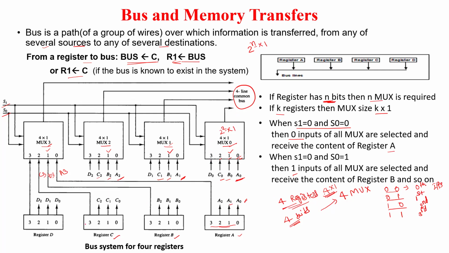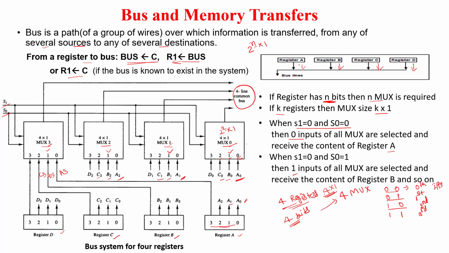So this 3 is connected to register D. Each multiplexer's third input is the input from register D. Like this, it is able to transfer the information from the registers to the bus. Similarly, in the symbolic block representation, we can see directly that register A information is transferred to the bus, register B to the bus, C to the bus and D to the bus. In between we have the multiplexer, shown in this format.